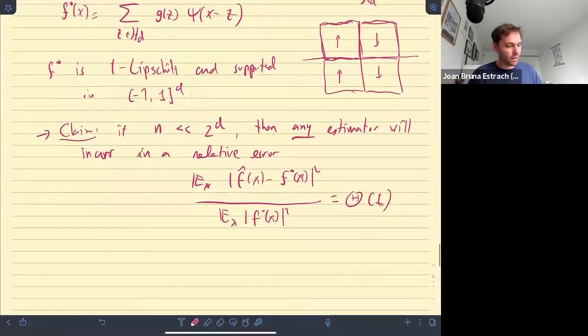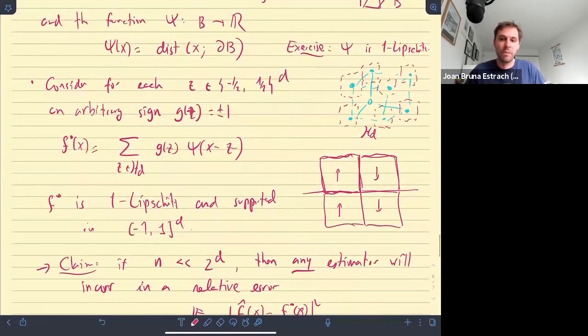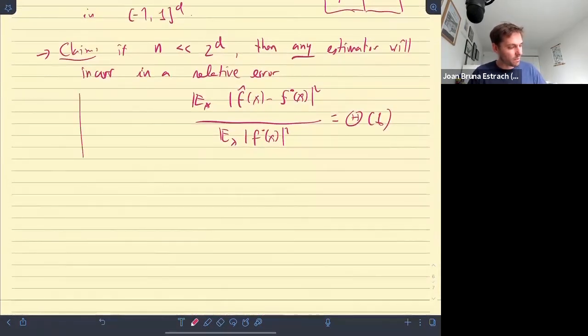Okay, and the intuition that I would like to convey is: how many quadrants do we have in the hypercube? If I tile this cube in dimension d in chunks that are very massive, just half of it in each dimension, I already have an exponential number of little cubes. And if I look at my data set, I have this in dimension D, and I have my Gaussian distribution, I sample points.